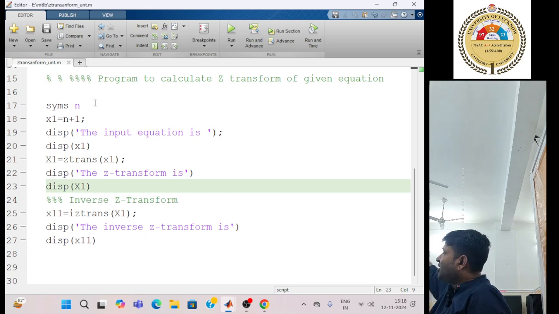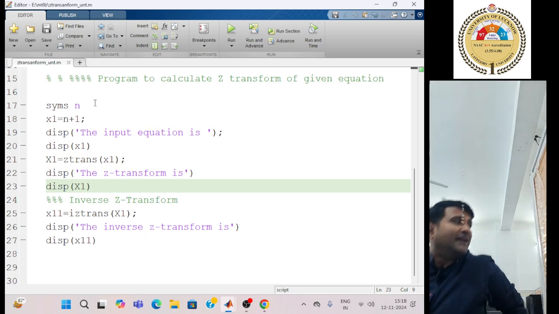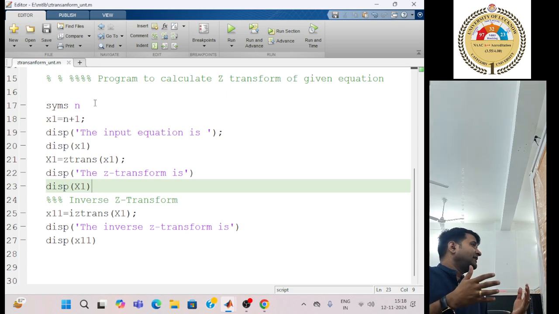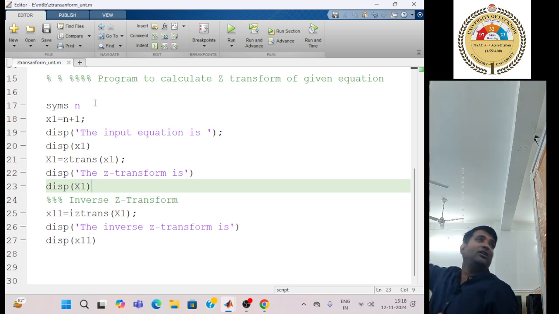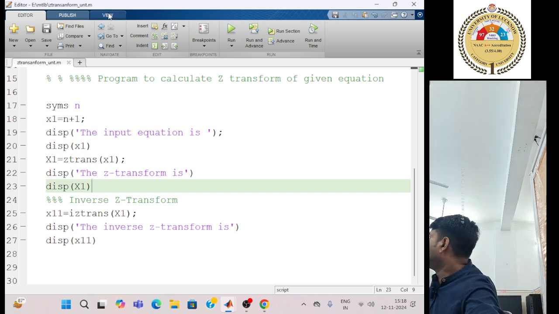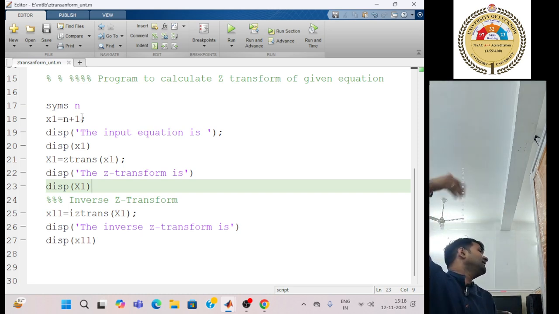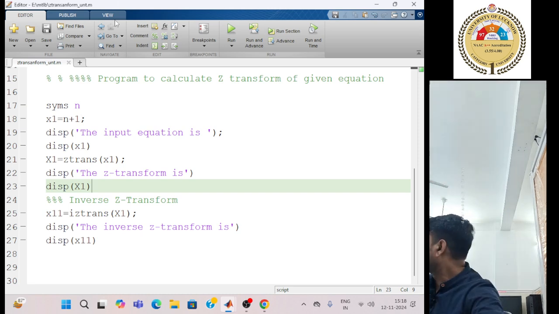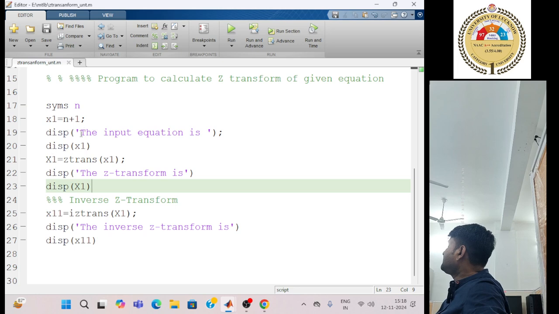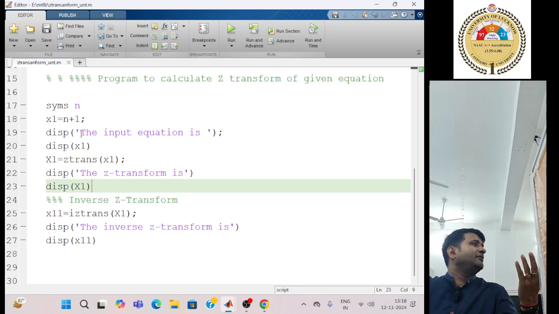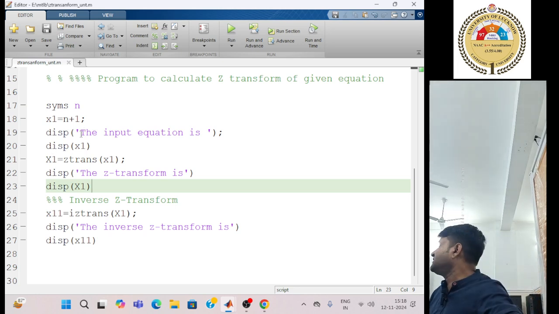The symbolic variable function signifies that there is a built-in function. You write the equation x1, z1. This is a variable. These are stored in these symbolic variables. n is the variable. This n is declared in the symbolic variable function. And here the display means you have displayed the input function in the command window. This is the simplest command.